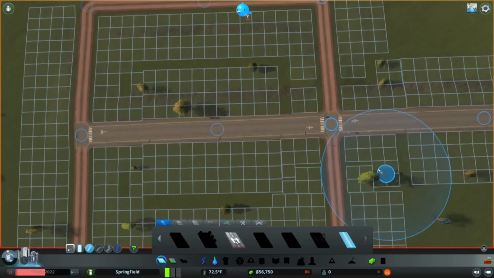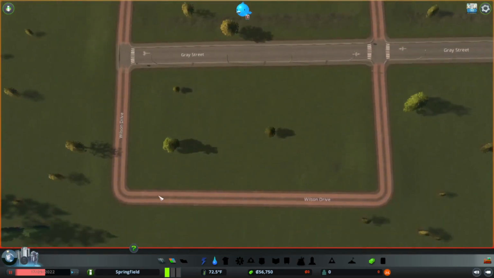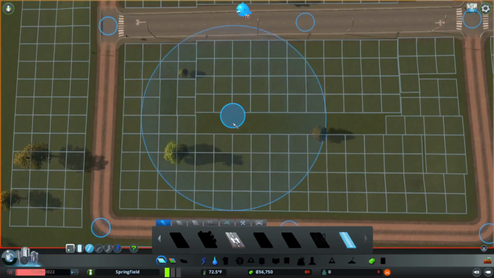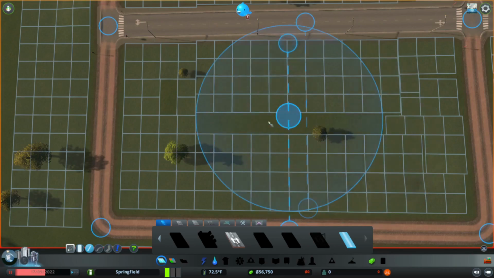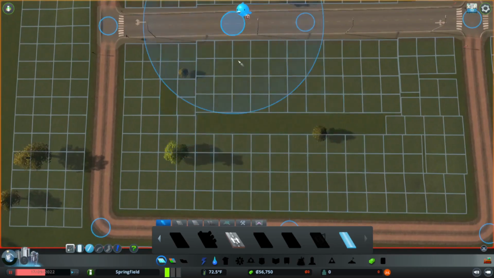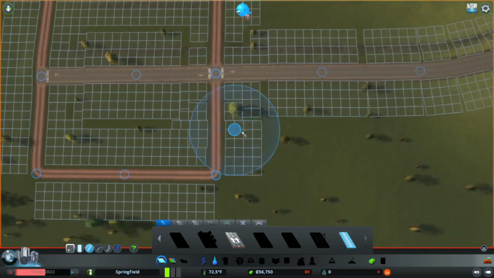So let's get rid of this for right now. So you see this little gap here. This gap, when I widen the road, is going to disappear, but I'm still going to have a total of 8 tiles with which to work. So that's the reason why I do this.